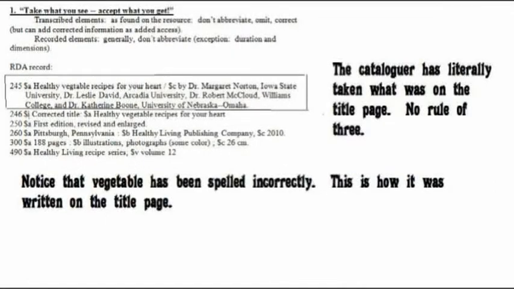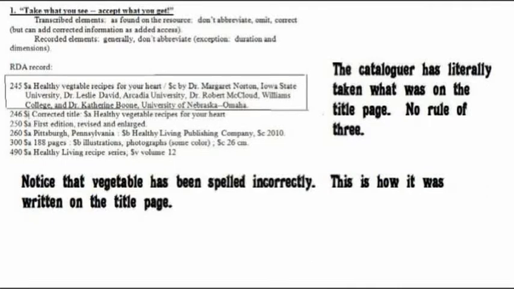245 field. This is the title field, which also contains information which we call the statement of responsibility. This field demonstrates the take what you see and accept what you get principle. First of all, notice that vegetable is misspelled. There's no attempt to fix it, at least not in this field.